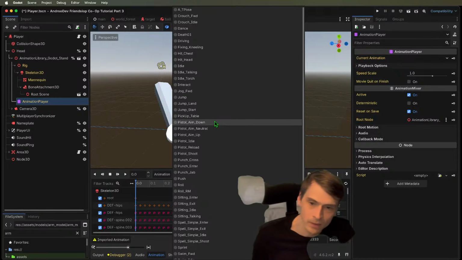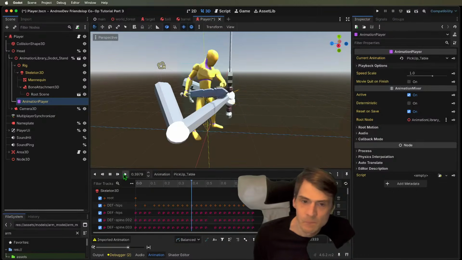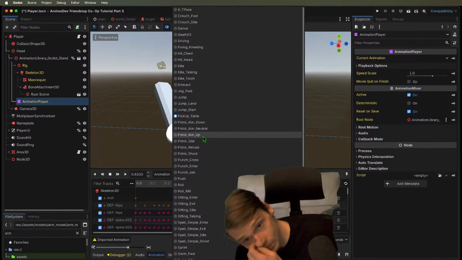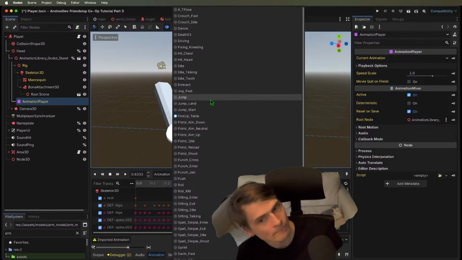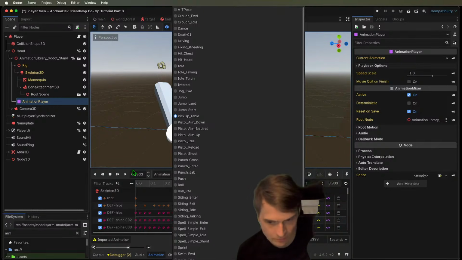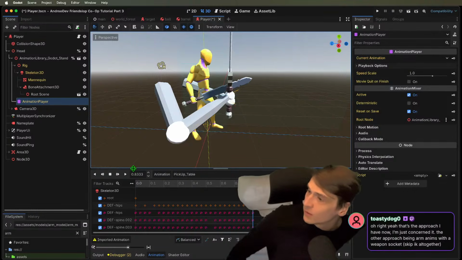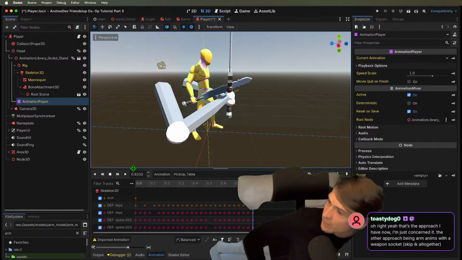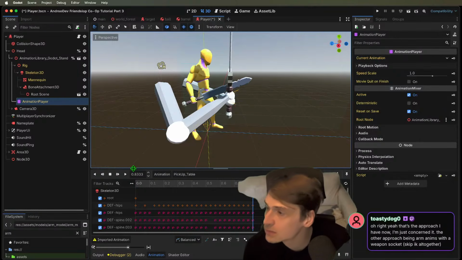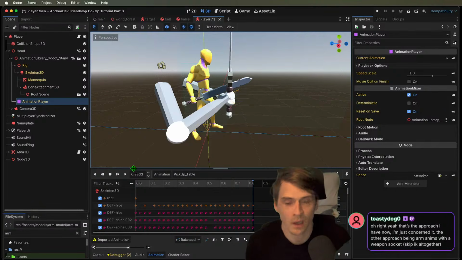Like, pick up, and it's just going to, I don't know. Oh right, yeah, that's the perch I have now. I'm just concerned about other perches, with arms animated in the weapon socket. Yeah, skip all IK altogether. I don't know, it just depends on the game.